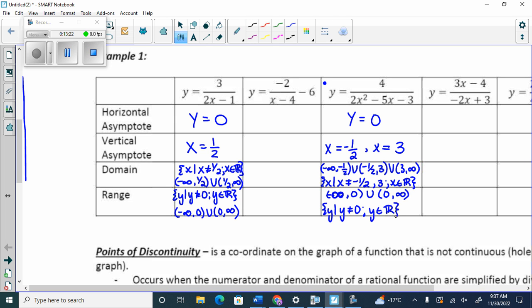What are the V's and the U's in between, Steve? The U, they're all U's, they're not V's. The U's mean or. Yeah, it's a union symbol. So in mathematics, this is a union symbol, and it means or. The reason you use it is you can have a piece of your graph that's here or here. There's no such thing as here and here, because you're either this way or that way, but you can't be in both spots. This means intersection, which you're not going to use.